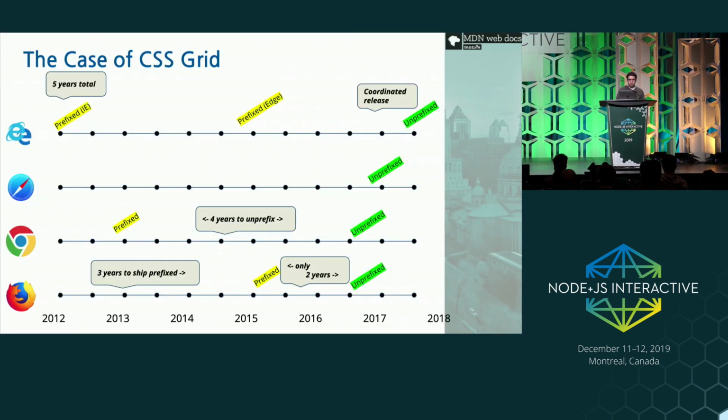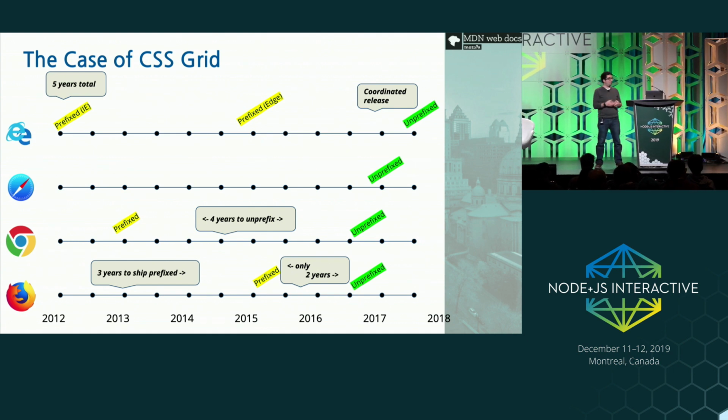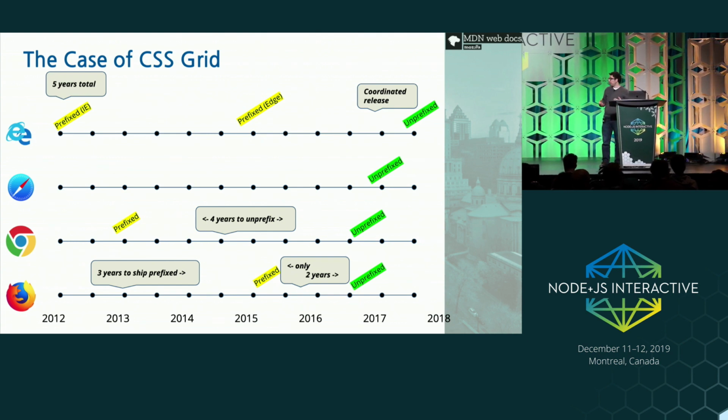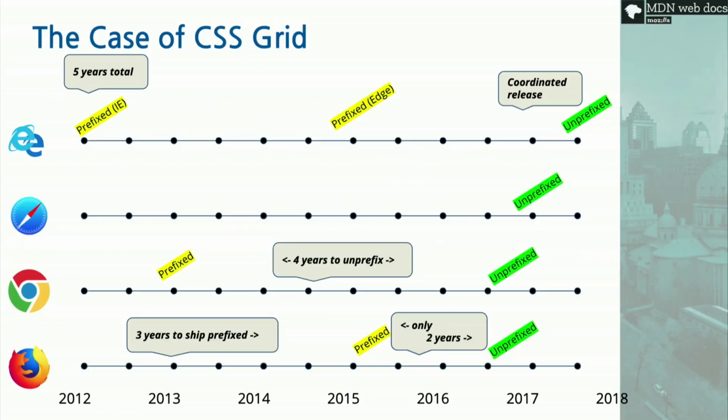So this is CSS Grid. CSS Grid is a web platform feature that allows developers and designers to lay out the page in 2 dimensions instead of just one. This was the case with floats and flexbox. And this project that I'm going to talk about started in 2017, shortly after CSS Grid was released. And CSS Grid was a massive success.